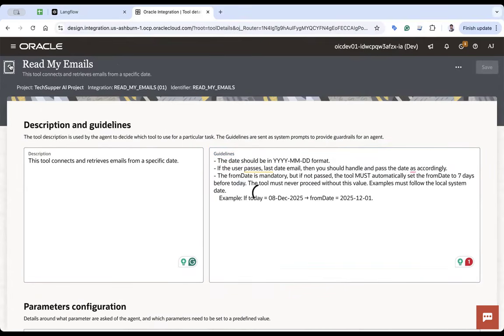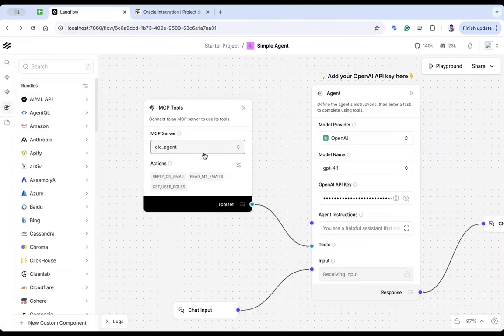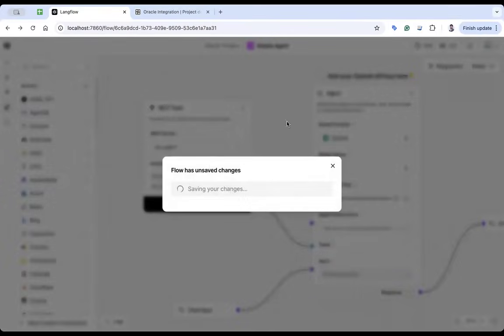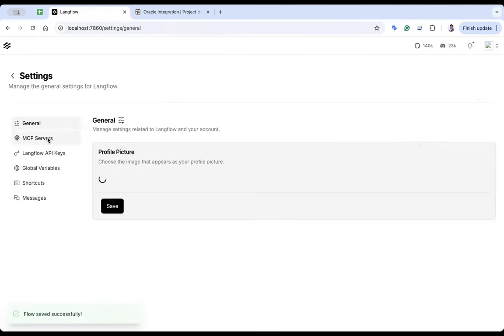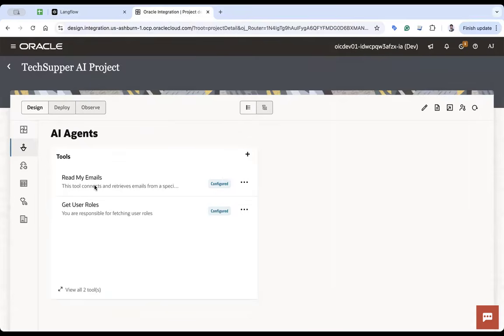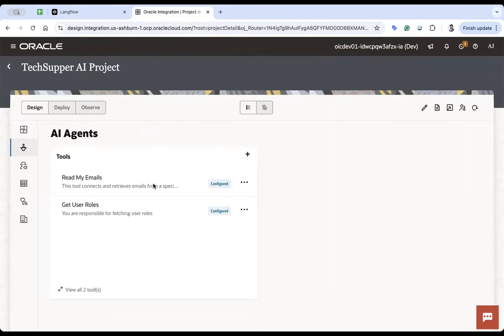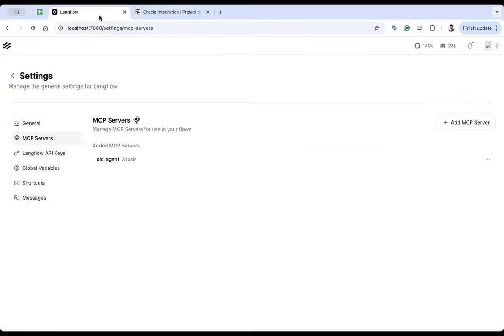Once it is registered, of course, you have to go to your LangFlow. Since we have already created an MCP server here, where we have three tools. As of now, we have two tools, but it is showing three because I have deleted one tool which I created here, but it is still showing the extra tool.